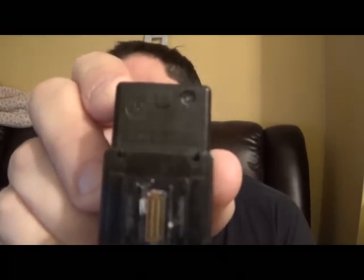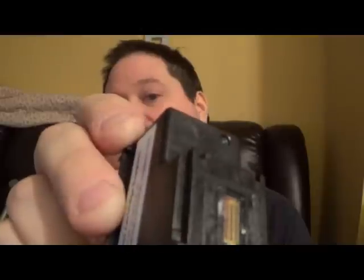I pulled that glass thing off, and that's gold. So there's gold under there as well. I haven't been able to figure out how to get that piece out yet, but as soon as I do, I'll let you know. I pulled that one out — well, that's great, there's gold on that one. Well, what about the next one? See, the ink comes pouring out of there, so you gotta get that out.